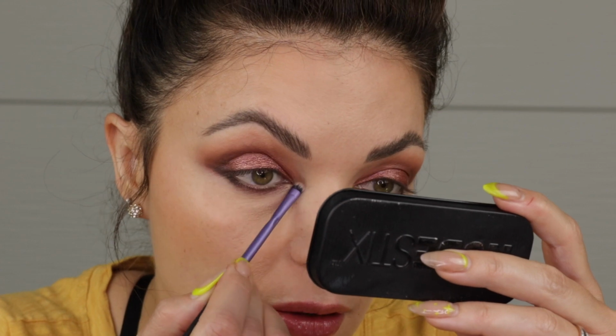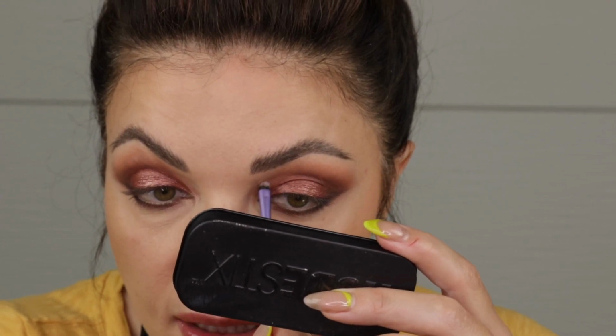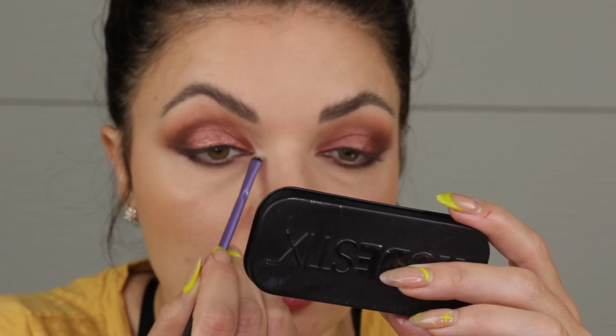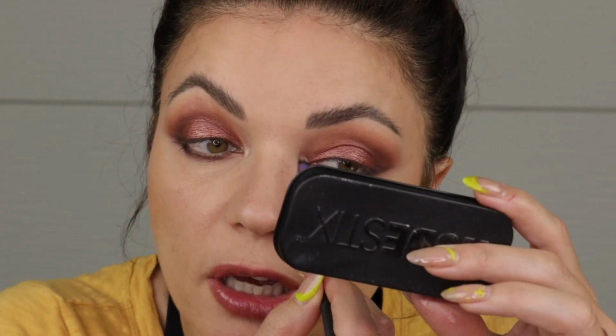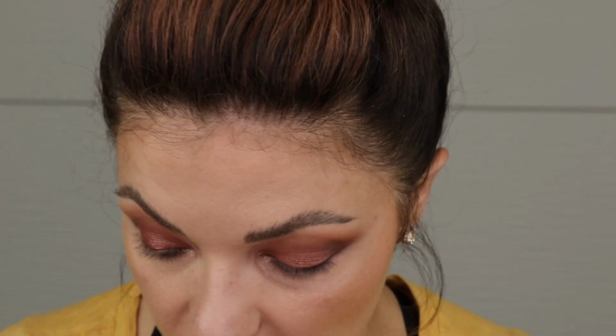And this shade too is not super light. I did do swatches of this in my mystery bag video, but I think this will work for what we need today. It is lighter than what we have on, but it's not overly glowy and bright, which is another reason why I think I just want to use it underneath the blush to almost make the blush a little bit radiant. Yeah, that just gave a little bit of a pop.